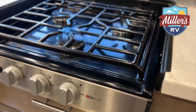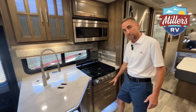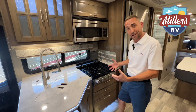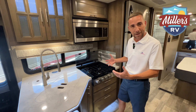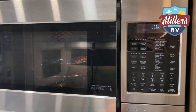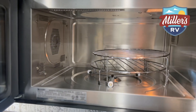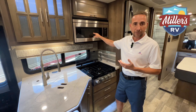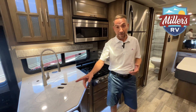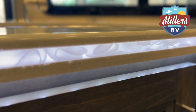You've got your three burner gas stove. Now, you don't have an oven underneath here — instead they give you a little bit more storage with three drawers, including a big drawer at the bottom that you can put all your pots and pans in. As far as ovens go, up top you've got your convection microwave. You can cook everything in these convection microwave ovens as you can in a regular oven — whether it's biscuits in the morning or pizza, it does just as good a job. Another thing that stands out in this kitchen is the cool accent lighting that goes all the way around your counter space and in the back as well.